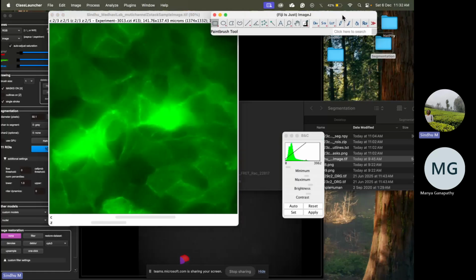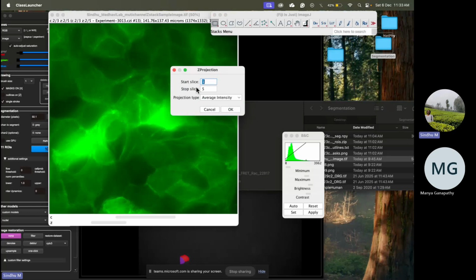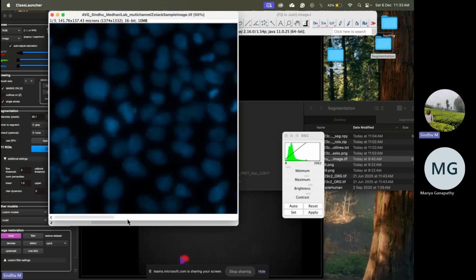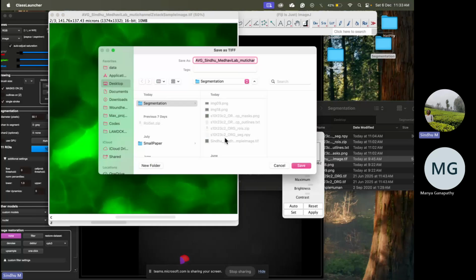So I will first make a Z projection to make it into a single image. Otherwise, the software is getting confused. Z project, and I will start at the second slice because the first slice is out of focus. So now it is a 3-channel image, and I have saved it here.